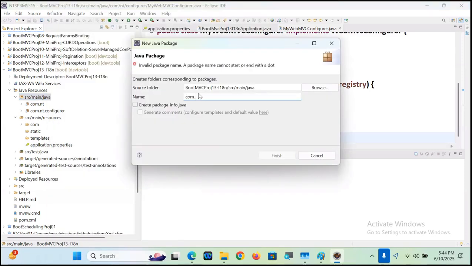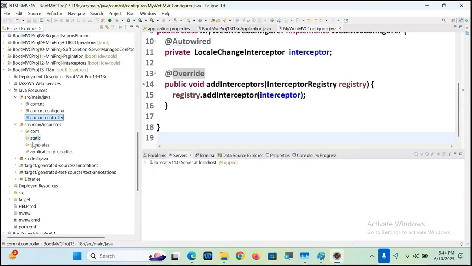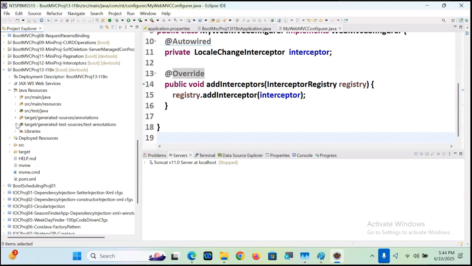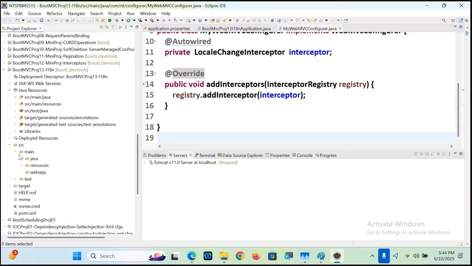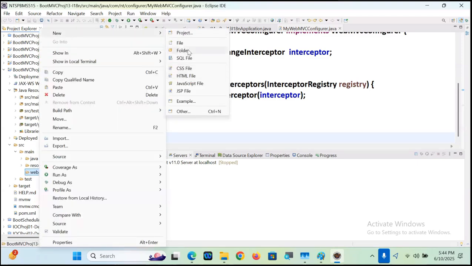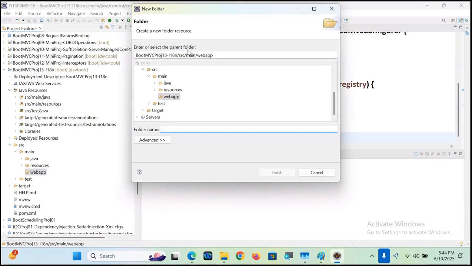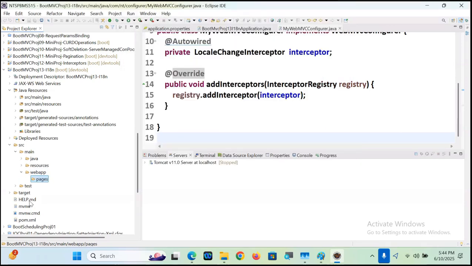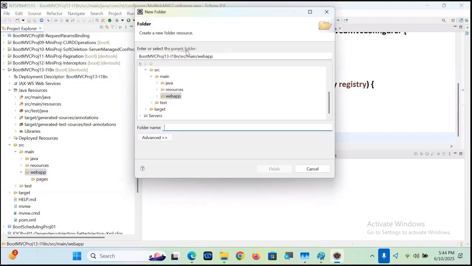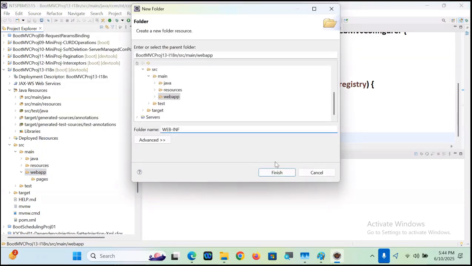Package com.nt.controller. That's good. Here, what is the folder I am taking, guys? src/main/webapp. Under this webapp, the folder is WEB-INF.